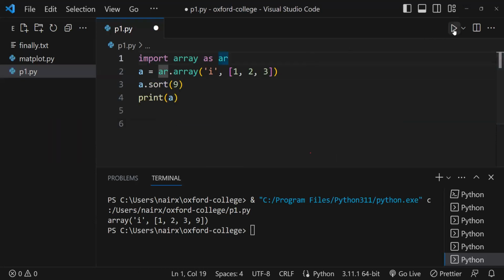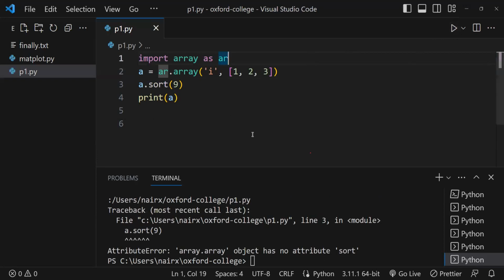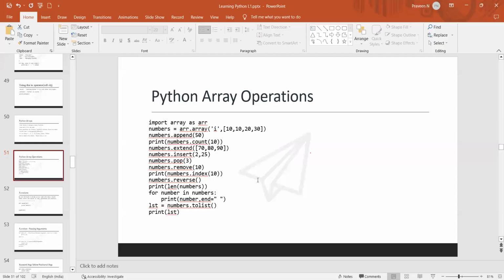Similarly, we have sort. Sorry, sort is having an issue here again. Okay, we'll check it as a list actually. Sorry, that's a list. Similarly, we have append, count, extend, all these are functions.